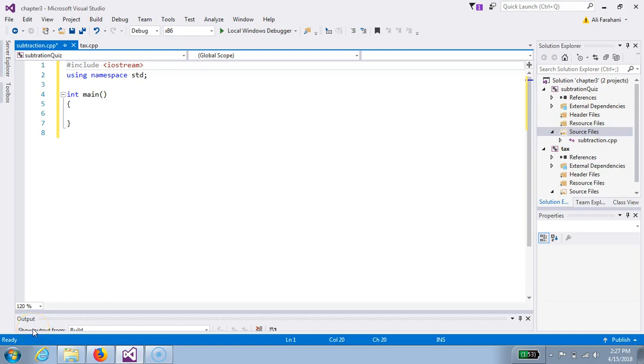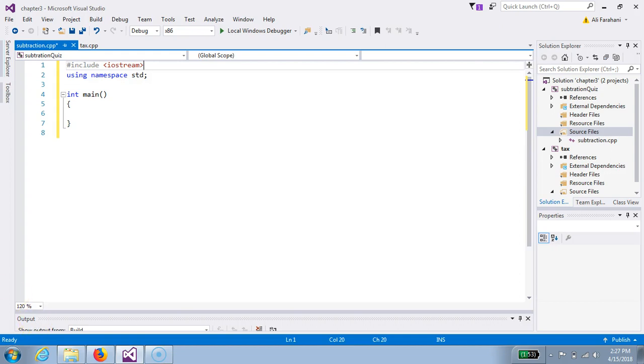In this video, we'll write a program that basically teaches subtraction, single digit subtraction. The idea here is that we are going to use the random number generator in C++ to generate two numbers and then form the subtraction of those two numbers and then ask the user what is the result of the subtraction. If the answer the user provides is correct, we'll say wonderful, you did it correct. Otherwise, we'll present the correct result to the user. Again, it's like a teaching tool basically.